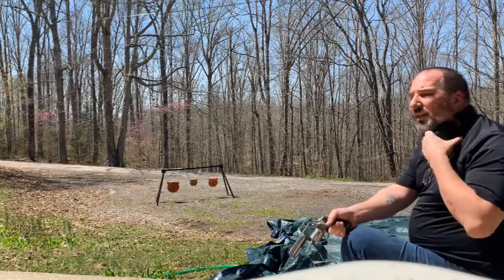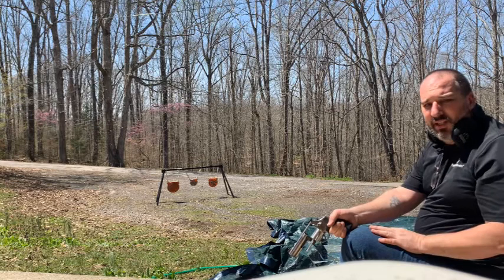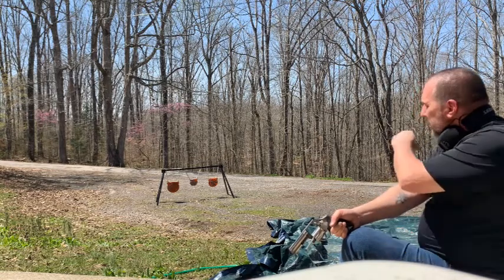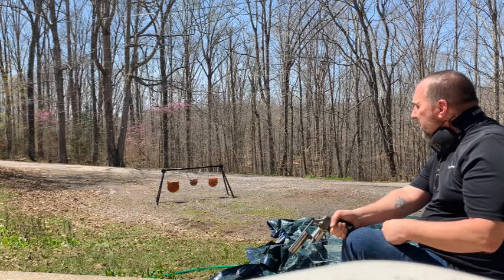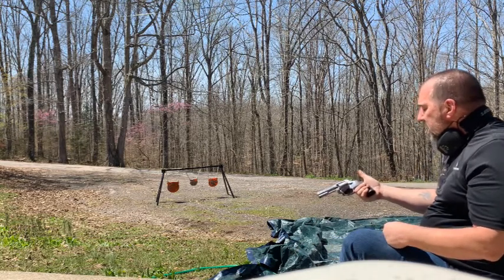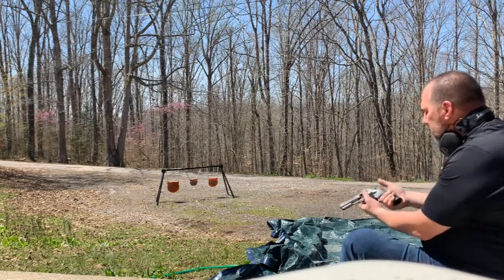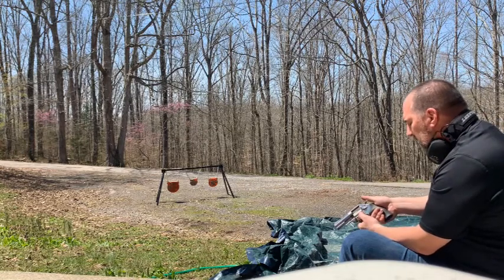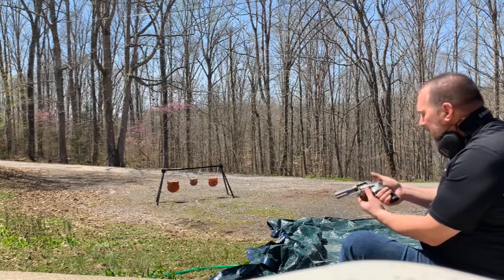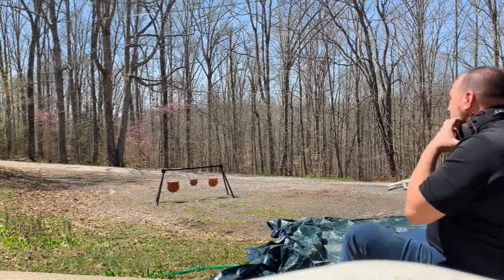Right out here at the Eisenhauer range. Got some short targets set up. Got the top 50 yarder from here set up as well. I'm going to be shooting the Smith & Wesson 686 Plus. That's chambered in .357 Magnum. I'm shooting .38s out of it. Let's see. Trying to hit that 50 yarder.